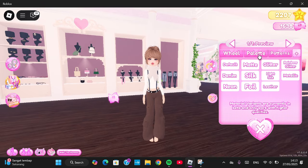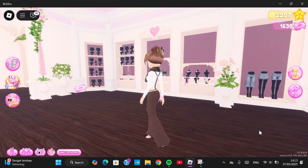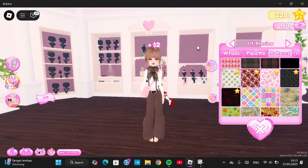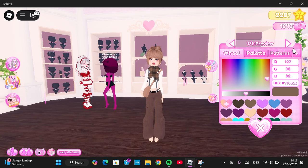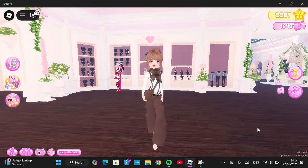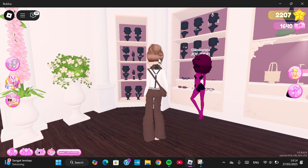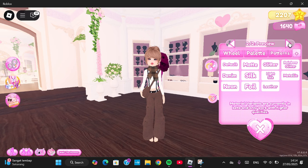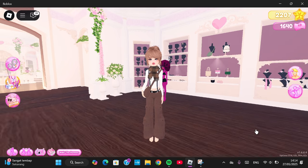I'm going to apply this pattern. Alright. And I'm going to choose this bag, this one, and for the color, I'm going to color it with this color. Okay, and then I'm going to make it denim as well. Okay, it's done, and I'm going to select this accessory, this one. And for the color, I'm just going to make it this color for the second selection.